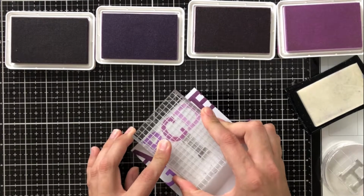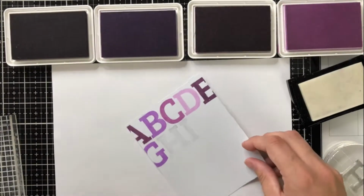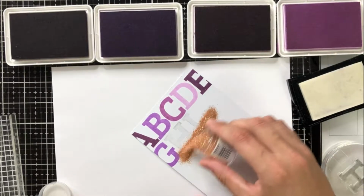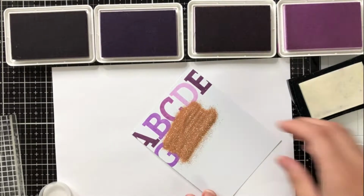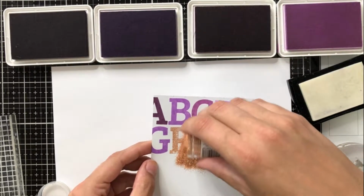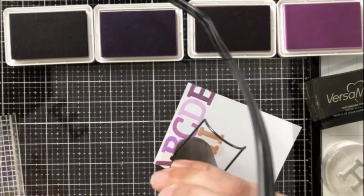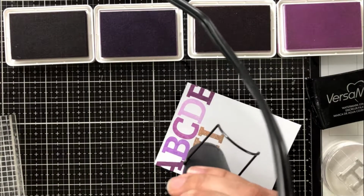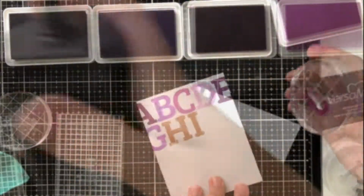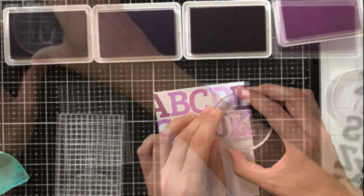So I start out by stamping it with my Versamark ink, and now I'm going to bring in a piece of just printer paper and pour on some really sparkly gold embossing powder. Now I'm going to tap off the excess, which is why I have that sheet of paper underneath, and I see some spots in there that I haven't quite covered in embossing powder, so I pour some over the top again. I go ahead and put that back into the same pot of embossing powder, and then I heat set it with my heat gun until all of the embossing powder has melted. So now obviously we've got the word hi highlighted in my card.